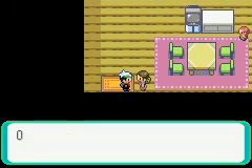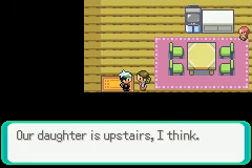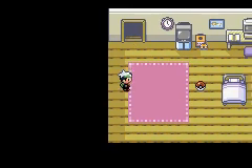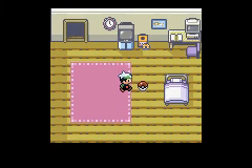And then she's gonna say that you should go to her daughter's room and see if she's there so you can all meet and stuff. So you come here and she's not here. But the thing is that as you go to the Pokeball and press A on it, she will show up.